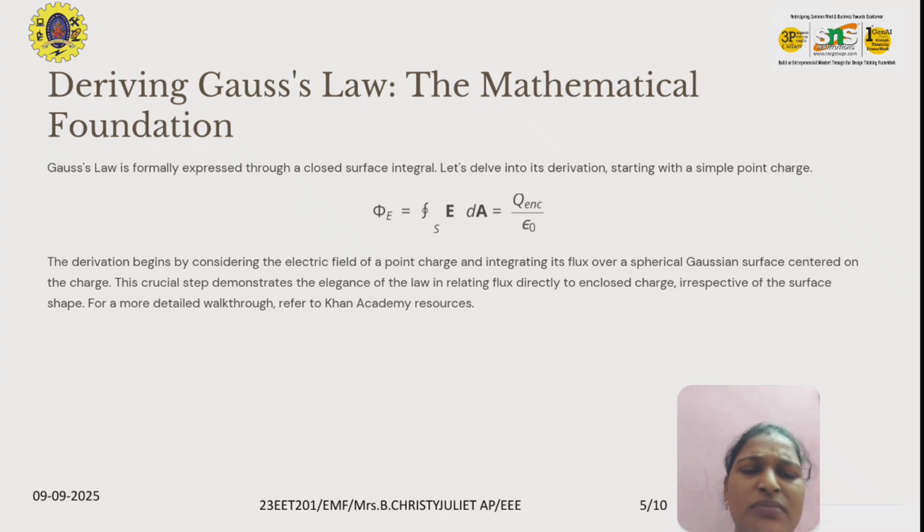This derivation begins by considering the electric field of a point charge, which can be integrated so as to get the electric field for a whole surface. The surface can be assumed based on the type of charge distribution, and it can be based on the different charges and the size of the particles.